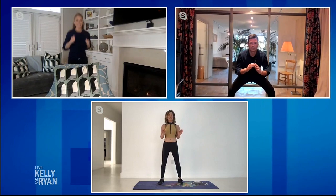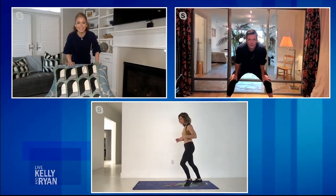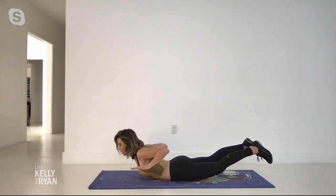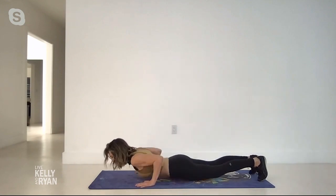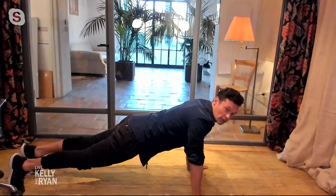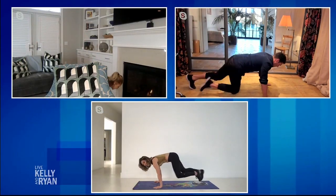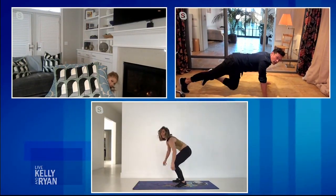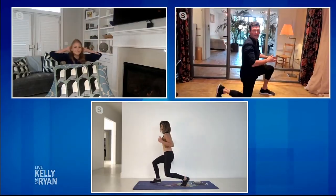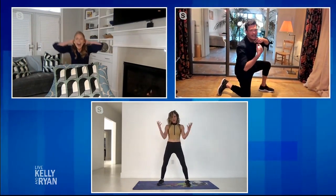The next technique is circuit training, and this is where we put the whole thing together. We're going to come to the ground and do a Superman into a push-up — let's do that again. Now hold it — hit intervals right here, knock out the mountain climbers, then jump up and go into lunges. You put the whole thing together: fat melting, body shredding workout.